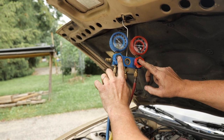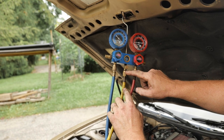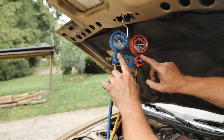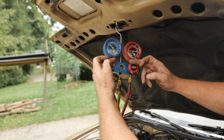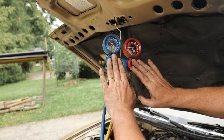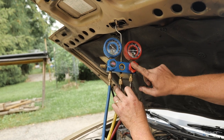What you're doing with these is you're opening or closing the yellow hose to the red hose, the yellow hose to the blue hose when you have these open. If you have them both open, pressures from low and high extend through the gauge set into the yellow hose, and they're all three connected when both are open. So what I'm gonna do right now is I'm gonna keep this one closed.